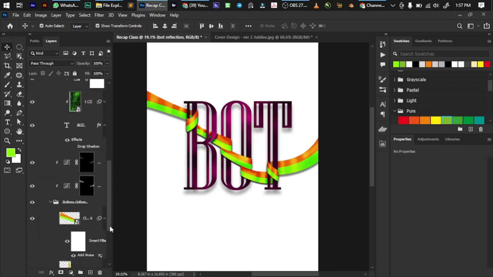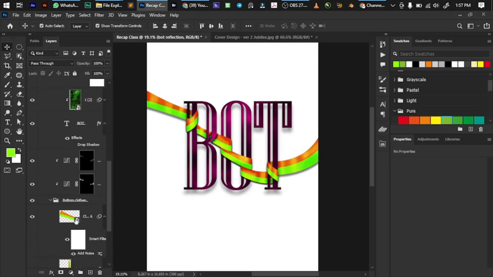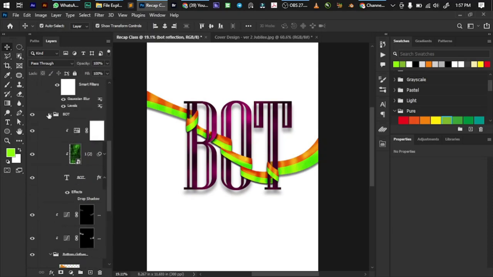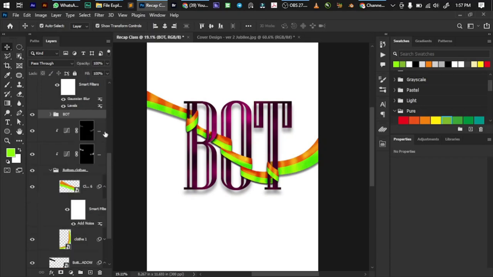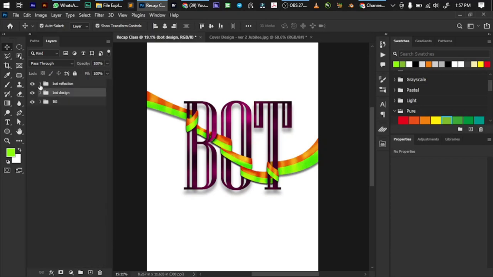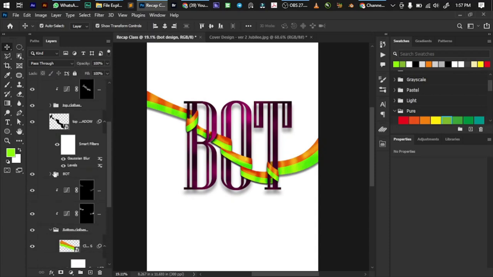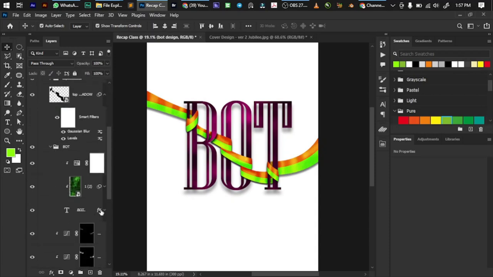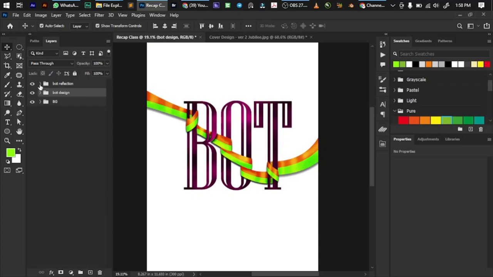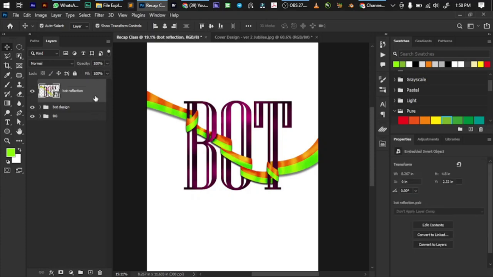So we'll still apply that one like that. Was there another one applied? I don't see it, but let's assume I'll remove it. Do the same thing with the reflection because it's the duplicate we are working with. Remove the shadow. Remove it totally. Okay, it was the shadow of the duplicate that was coming up. So this duplicate now, convert it to smart object. Everything inside is converted now, because it's a duplicate.